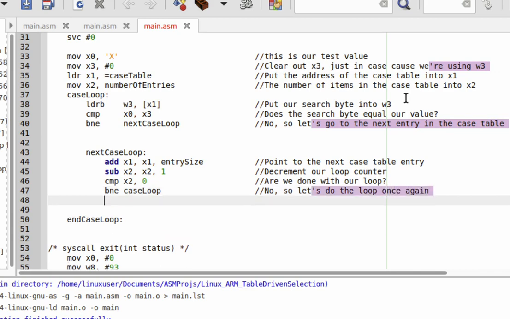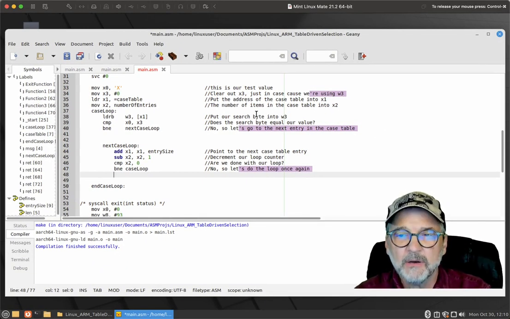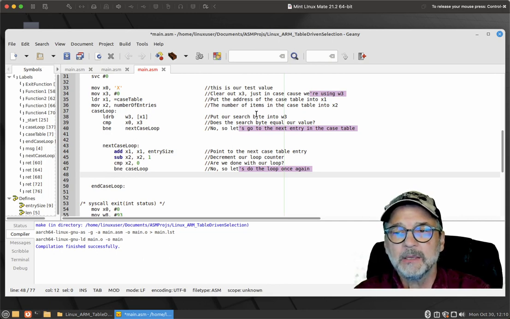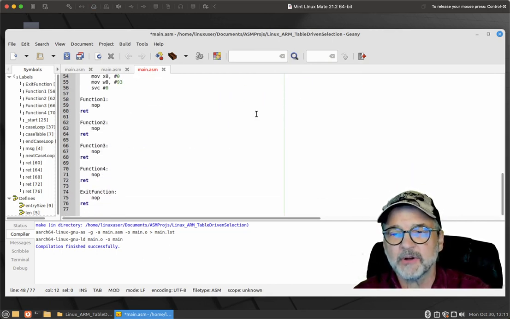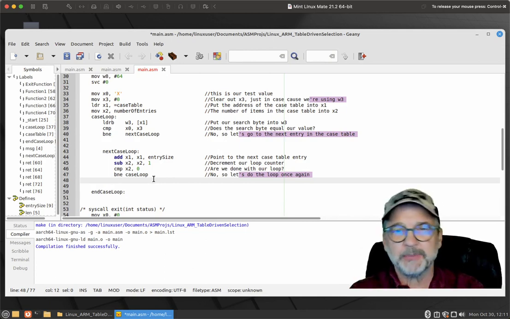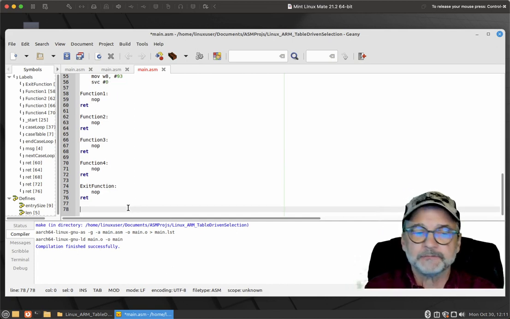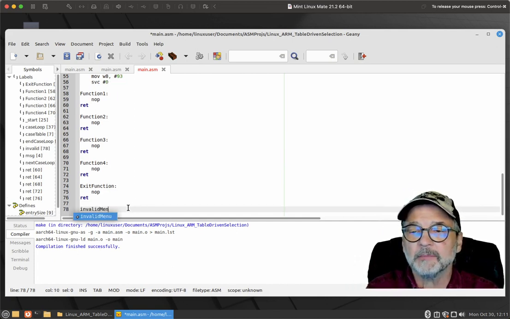Now right there, we are at the end of the loop. So what do we want to do at the end of the loop? Well, this is the default condition of a switch statement. At this point, this is the default, so we really want to have a default function that does something. We could put a bunch of code in here to display on the screen: you typed an invalid menu option. But instead, I'm going to create a function down here. I'm going to call it invalid menu.